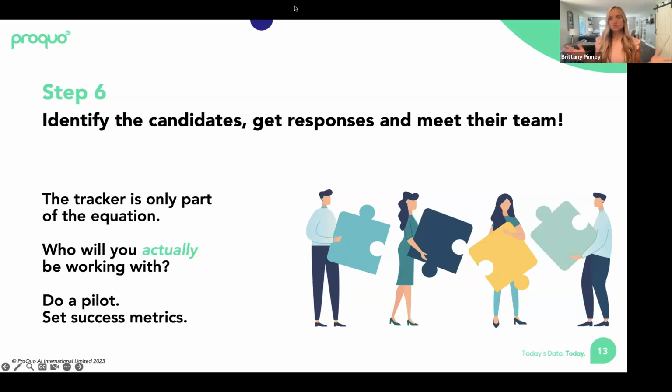Before a brand tracker is a really big deal, right? So you really want to make sure that everything you thought you were going to get is what you actually get. You want to experience that team that you're going to be working with. So if you do have the time and budget to do it, I would recommend a 3-month pilot to really start integrating that business that you think you're going to go with and set up some success metrics for a successful pilot, and make sure that that's really going to work well for you before you sign on with a new brand tracker.